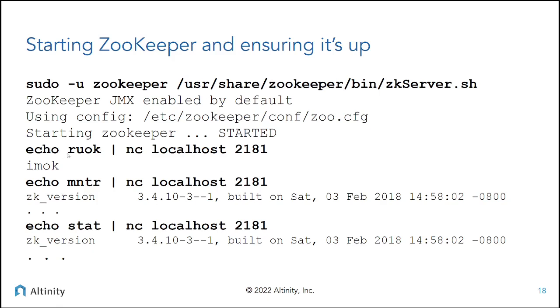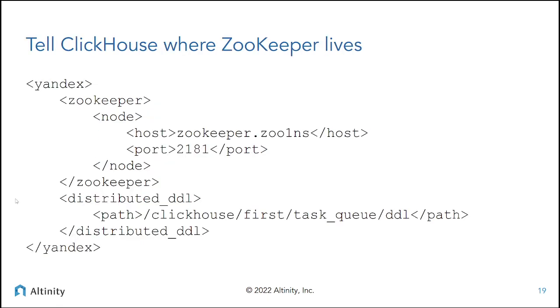The most common one is "Are you okay?" That's just like a ping. If you run ping on ClickHouse, it has a similar function. It just says, "Hey, I'm alive," and if it says "I'm okay," it means that not only is it alive, but it actually has a leader and things are functioning correctly. Monitor, well, we'll see these in a minute, but these are other things you can run. So pretty easy command line stuff to control this.